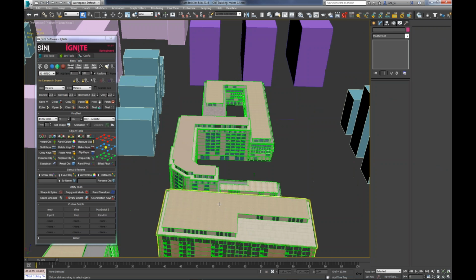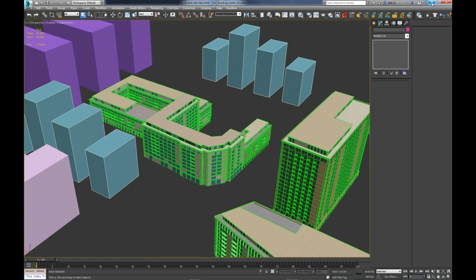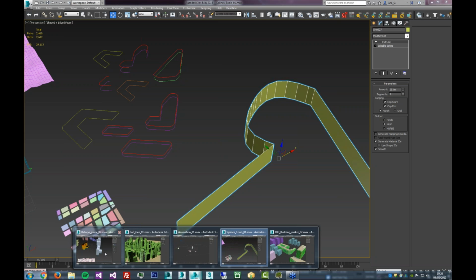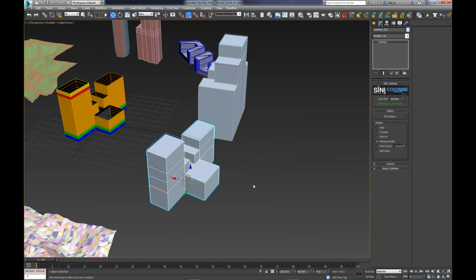Now, we pushed this to the limit of what we could do in a Max script. So that is basically where this came in, where we actually had to figure out how to retopologize old massing. This is the beginning of our new script, where it'll be able to take any sort of massing, retopologize it, clean it up, and then we'll be able to build a building from that.